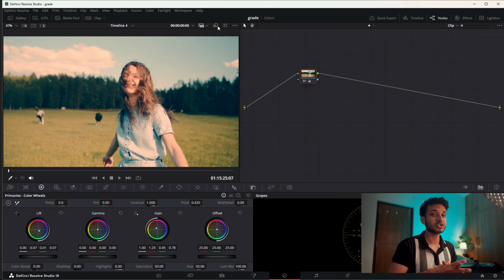Is this a good teal and orange look? Arguably. But is this a teal and orange look? Yes. The only problem with this particular look is that our highlights are not always just warm tones. Our highlights might also have some cool tones. I might be wearing a blue t-shirt, right? And that might be a highlight. So if we add some orange to that highlight, that blue t-shirt is completely ruined.